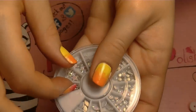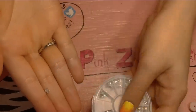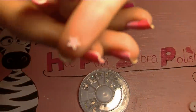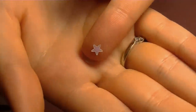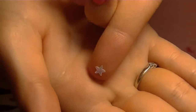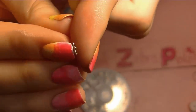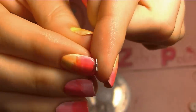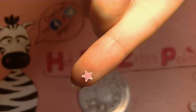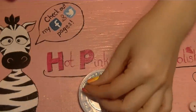I'm going to show you what the stars look like — they're the only ones that are flat. Normally when you get studs and gems they have a dome shape, but the stars are completely flat. So if you don't like the feel of a little lump on your nail, these are really nice because they're flat and fairly smooth. They're a little thicker than a sequin — probably about half a millimeter. The rest of them do have that domed shape.